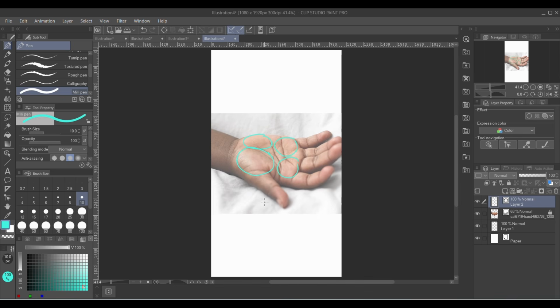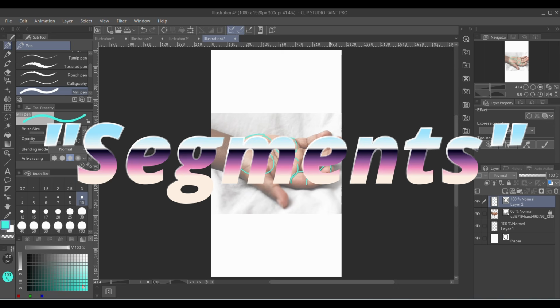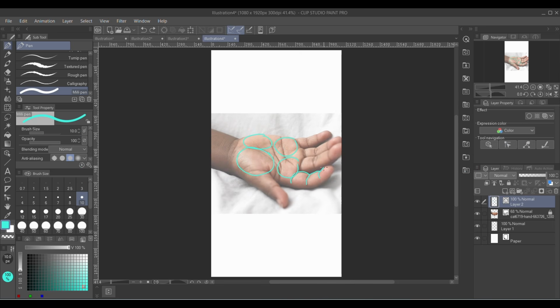but you just want to kind of figure out, all right, where are the bones? And so for me, this is what makes sense, that we have a few bones like that. There's these circles here, and then usually fingers are broken into 3 segments. If you look down at your finger right now, you'll see that there's 3 segments there, right? And so they're not completely flat. We're not going to do flat lines, so we're going to do a little bit of a curve on those fingers, and that's where they bend, those little segments. If you were to flex your finger in front of you, it's easier when you do it with the hand that you're not drawing with.